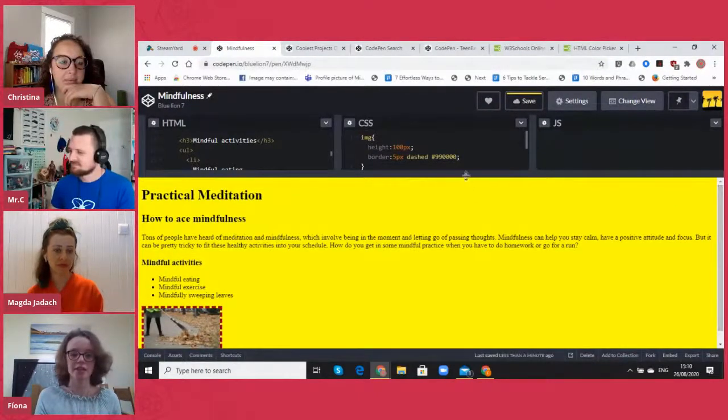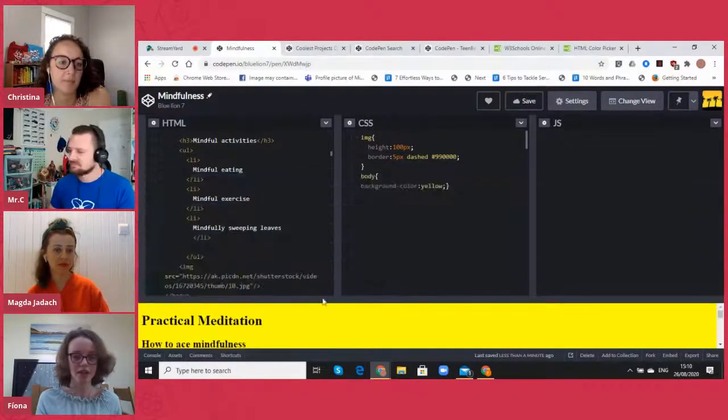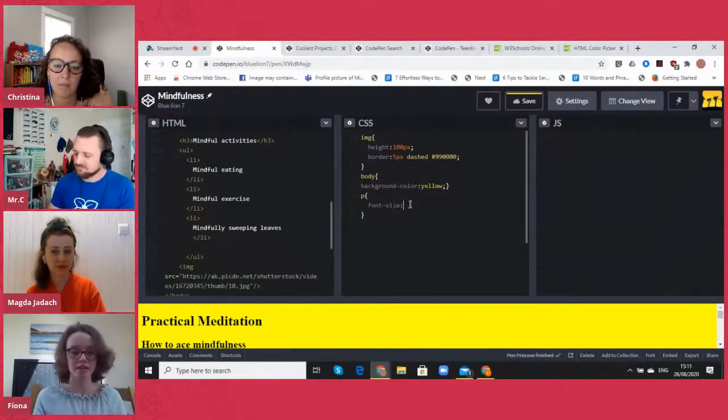So is there anything else you'd like to do? Maybe we could make the writing in this paragraph a bit bigger because, like Magda was saying, it's important that everything is accessible. And if your writing isn't easy to read, that's probably not very good for someone with poor eyesight, for example. So we're going to enlarge that writing a little bit by typing P, standing for paragraph, P, curly brackets, font-size, with a hyphen in font-size, we're going to go with 14 PT.